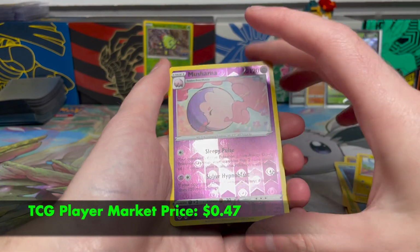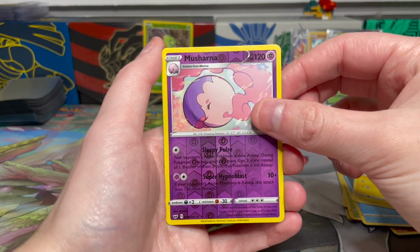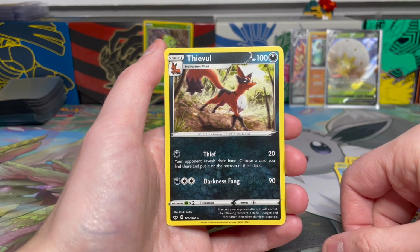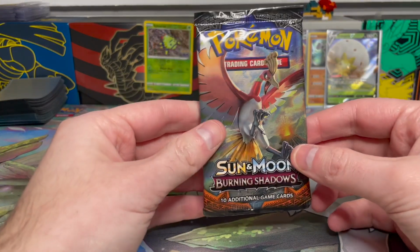Our reverse this time is Musharna, and that is a rare reverse holo, so I'll take it. That's a nice little pickup there. And on the end, our rare from this Sword and Shield base set pack is a Thievul, and that is a non-holo rare.